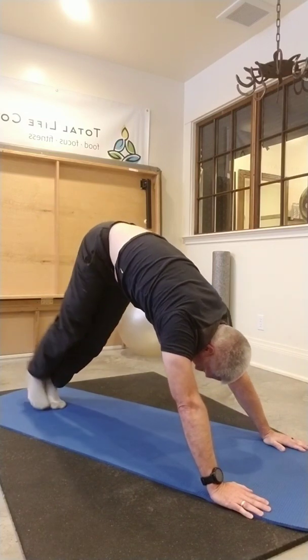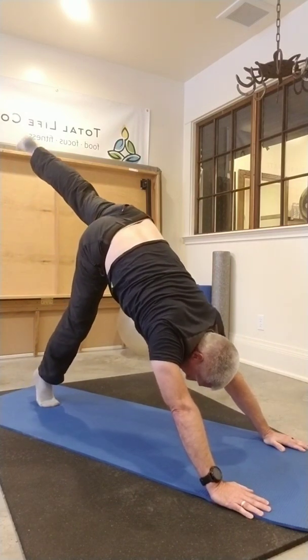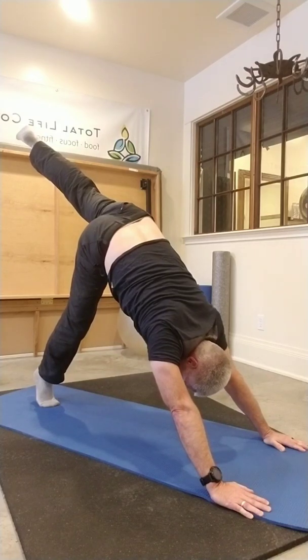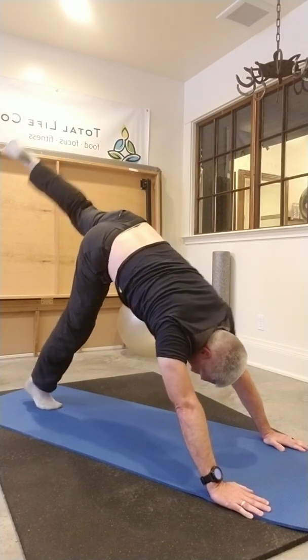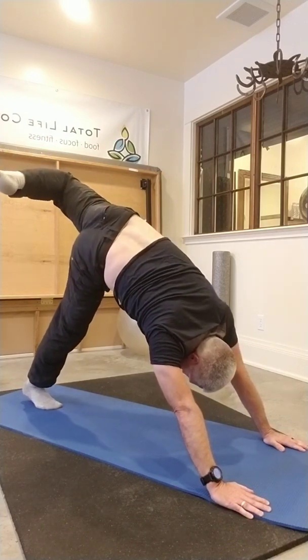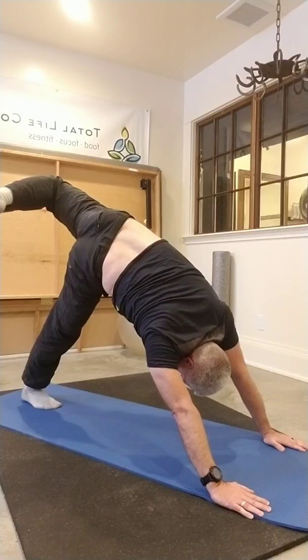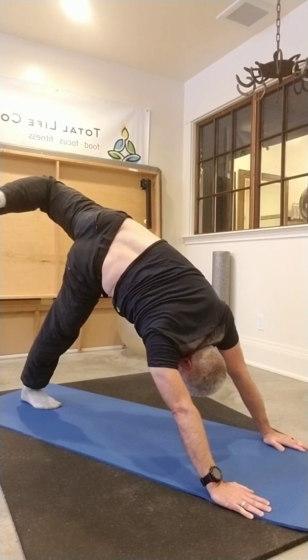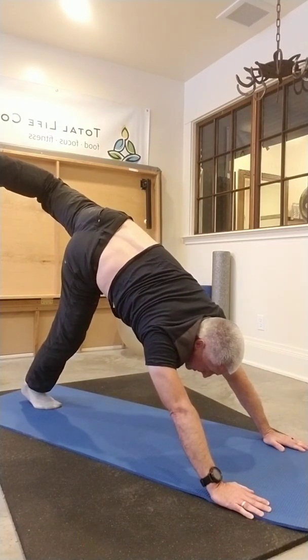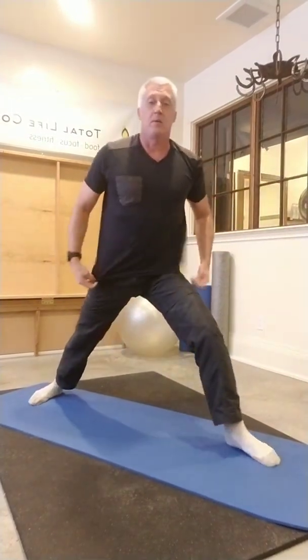Good, good, switch legs. Raise that right leg up on your tiptoes. Reach for the sky. Then bend your knee, open your hip and twist and press that left heel down. Open up your hip. Take a big step towards your hands. That right foot and stand up.